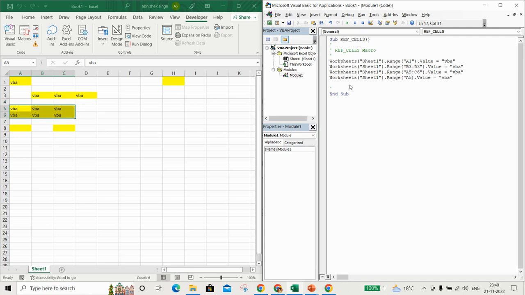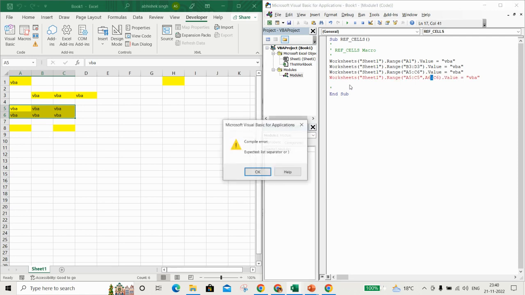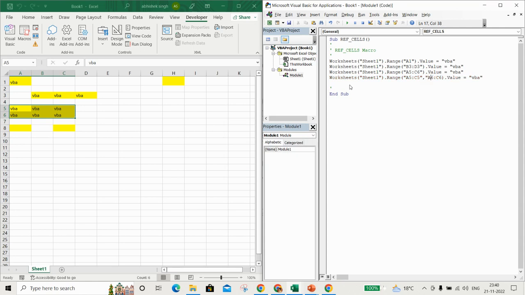For example, if I start from A5 to C5, and comma, and then A6 to C6, actually it's A6 to C6, and run the macro again by writing VBA underscore 1.